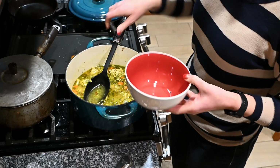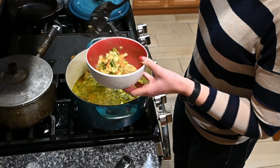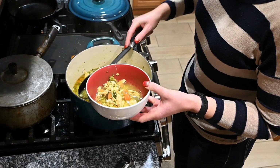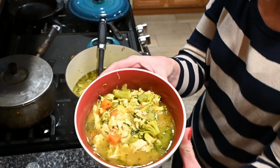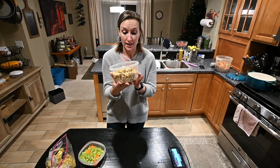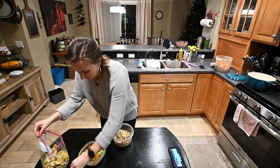This awesome, hearty, very nutritious soup. It's going to help. Hopefully Reed and I feel a lot better, get some really good nutrients in us, and we'll be back good as new, hopefully next week. All right, so we got our chicken deboned and shredded. That is a bone, so we'll put that in there.